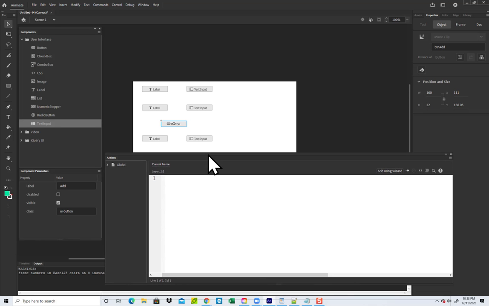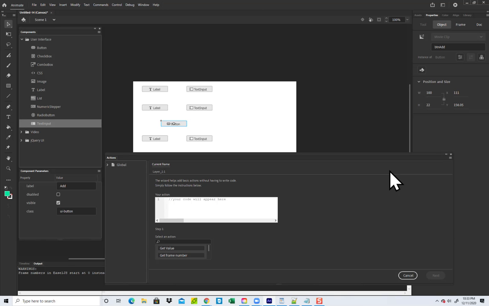Let me bring this up a little bit for my actions. I'm going to click Add Using Wizard. And I'm going to choose Get Value. And we want to get the value of num1. So I'll click txt num1. Now click Next. A triggering event.